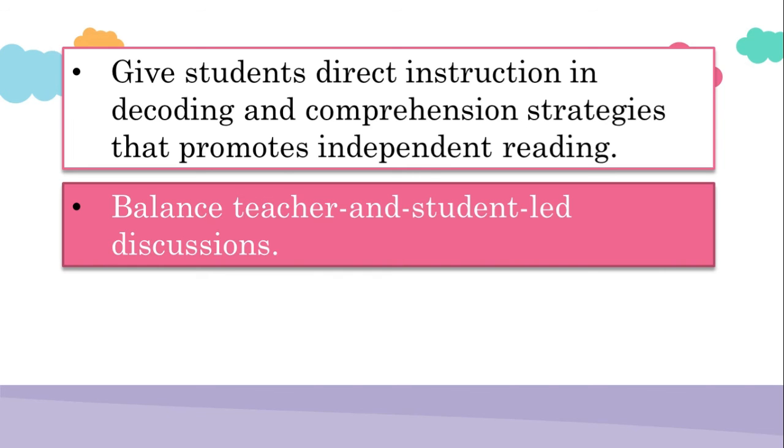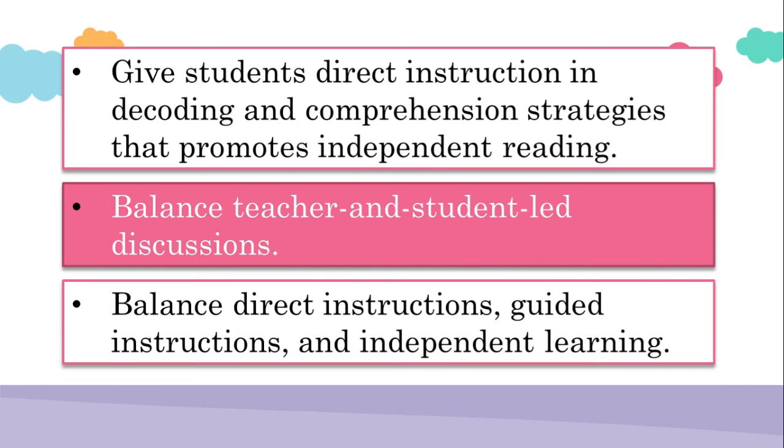And then the next practice is balancing direct instructions, guided instructions, and independent learning. Students knowing the different strategies in learning is a great way of developing the skill set of being an effective researcher, which makes a student a helpful asset in developing new literacies. With balancing direct instruction, guided instructions, and independent learning, students will know what the best strategy is that would help them learn. This can be related to social emotional literacy, where students will be able to know themselves better.